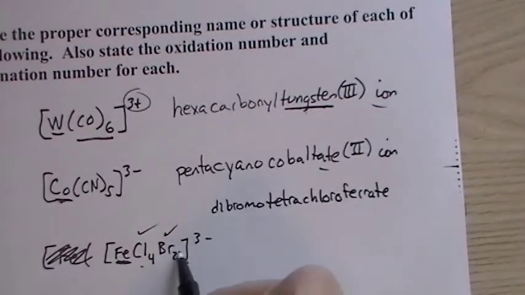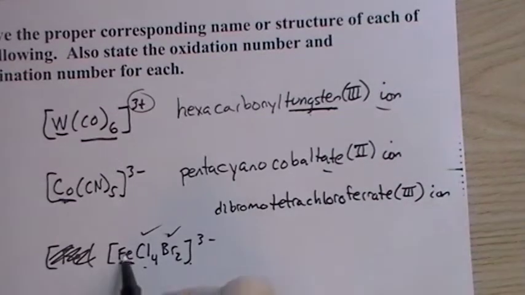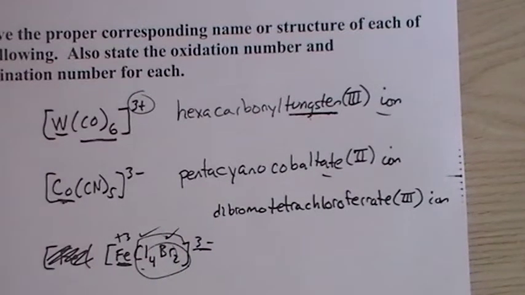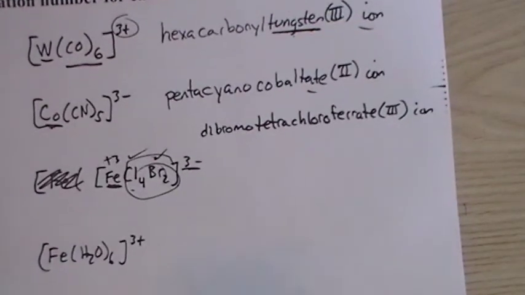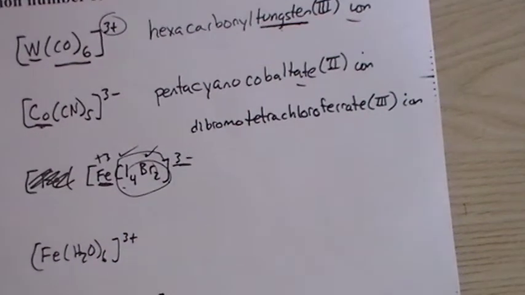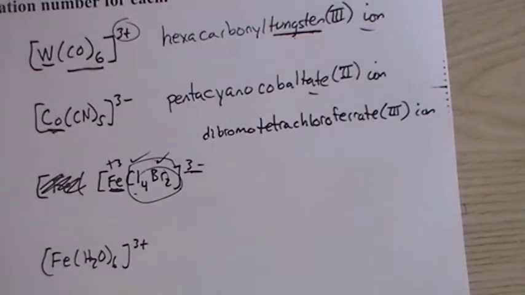And then this is minus six. So I'm going to do this pretty fast, finding the charge here on the iron, because all of these have minus one charge. There's six of them, and they add to minus three, so it's plus three. So you have to be able to do it fast. This is something that is straight out of 1170. It's just an unusual-looking ion, so just make sure that you can find the oxidation state for the metal ion.